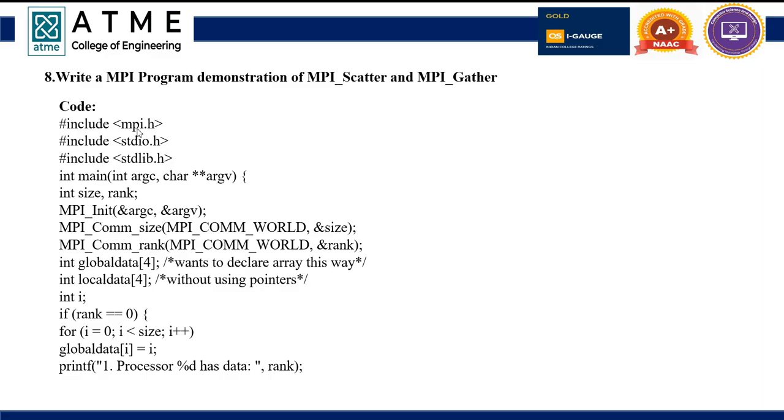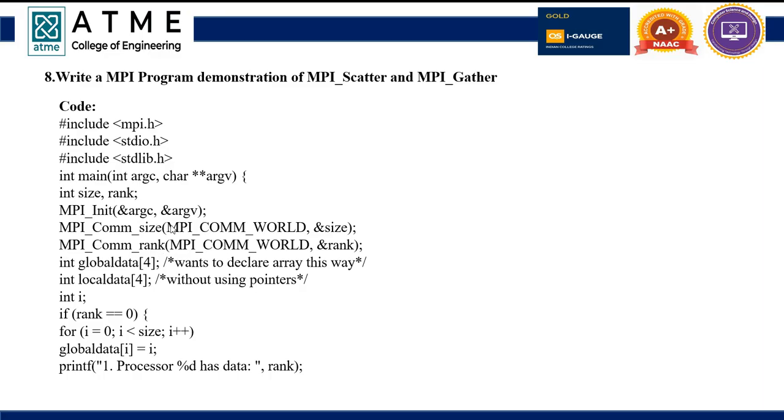So we are going to use the MPI library header and the standard input output, which is also a standard library for parallel computing programs. Let us initialize with the main arguments, argc as an integer and argv, and initialize the MPI execution environment, and initialize the size and the rank ID. Now MPI_Init, the MPI execution environment, is initialized with &argc and &argv. So it takes the address of argc and argv.